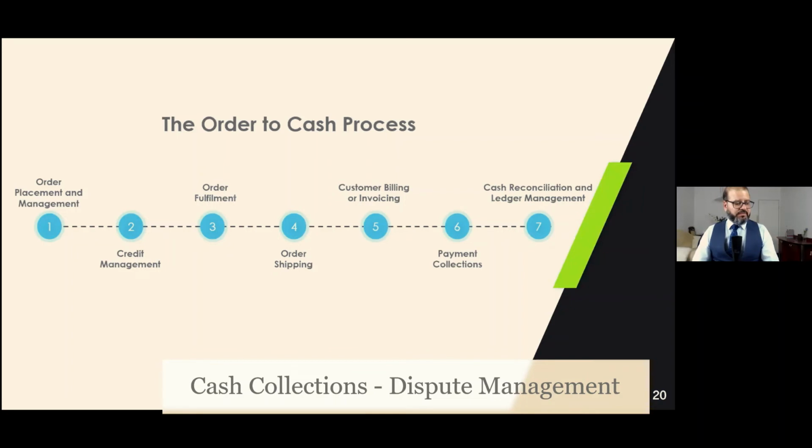Order fulfillment, which is basically preparation of your order, and in some cases delivery as well. So you prepare the order and then you deliver, and after that, customer billing comes. Customer billing, or as we generally say, invoicing. So invoicing, and after that, payment collections. But the story does not stop here. We need to reconcile our ledgers, and that's the ledger management. Payment collection, we all know that, and I will not go into the detail of that. I would like to highlight what is cash reconciliation and ledger management.